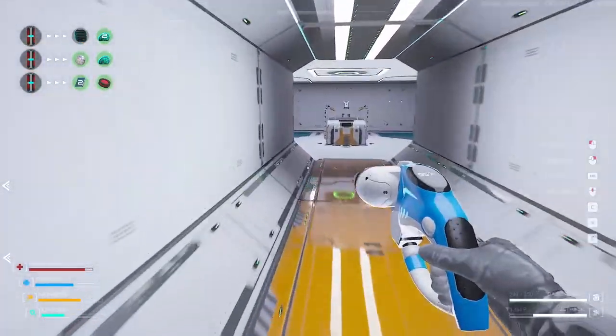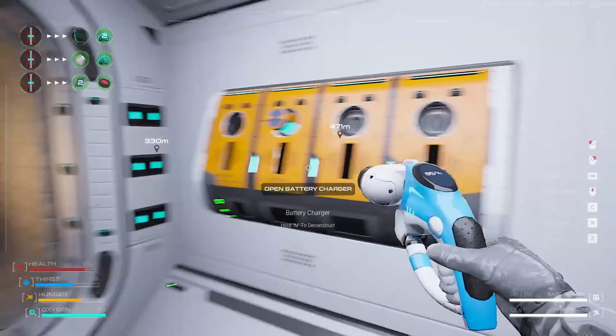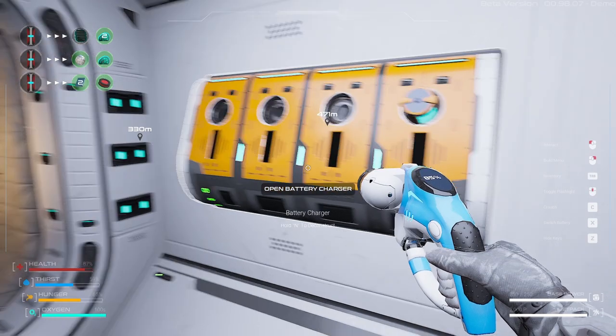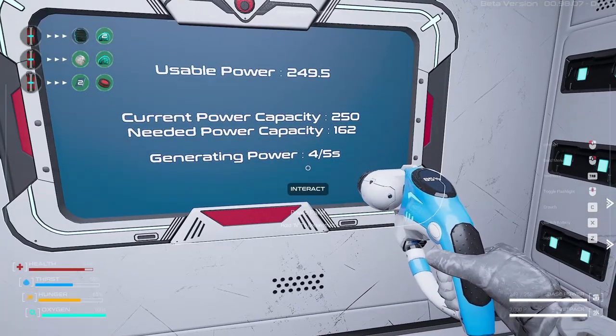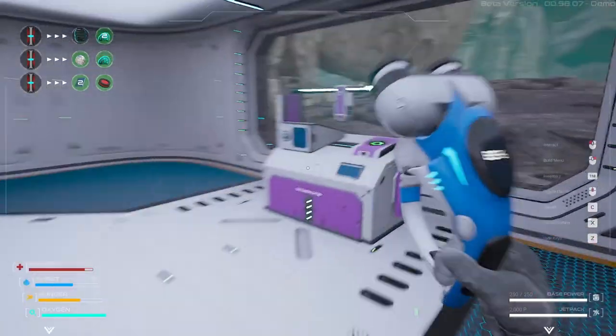Amazing. Let's see if we can build first. Let me get in here. Put the berry in there. Take the charge one. Amazing. How is it sitting with the power? It's kind of good. Let's call it kind of good.